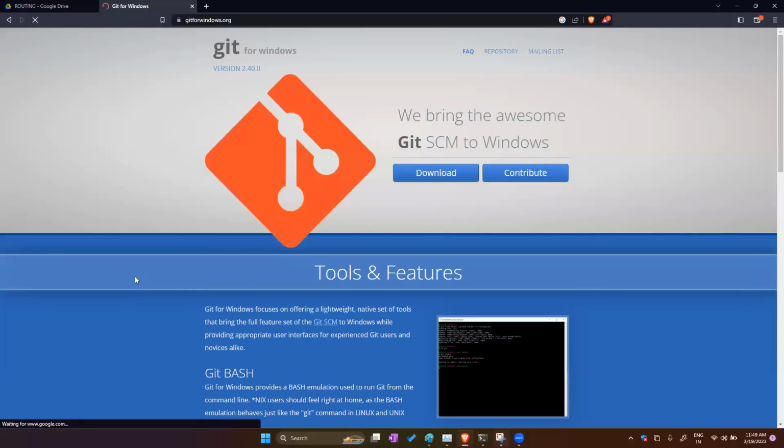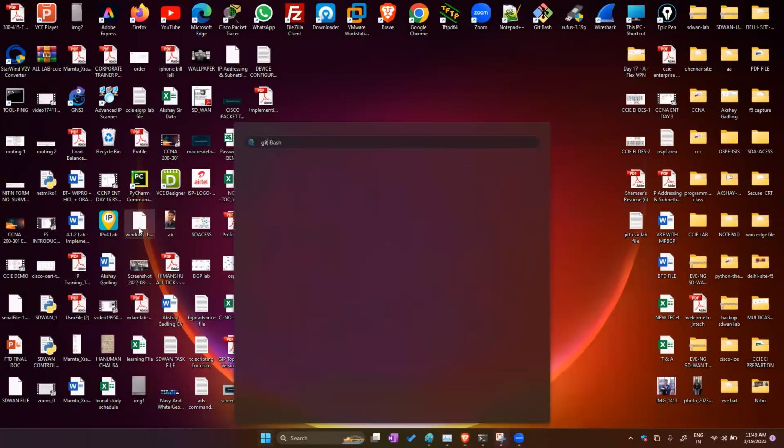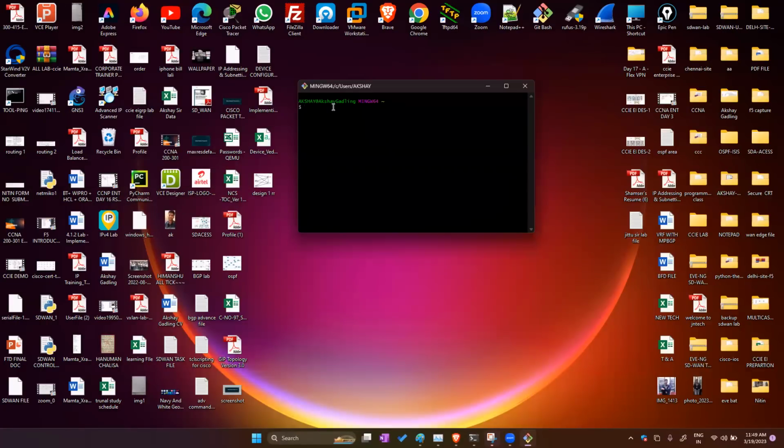Can you hear me? Pradeep, Rohan, is this clear? Yes. Okay, this application, Git Bash. After installing this application, you can get this type of window. Hold on, I will show you this one. On this window, we write some commands to generate multiple connection requests. Before doing the load balancing lab, you must do the activation of your F5, the node, pool, virtual server, and availability or network configuration.